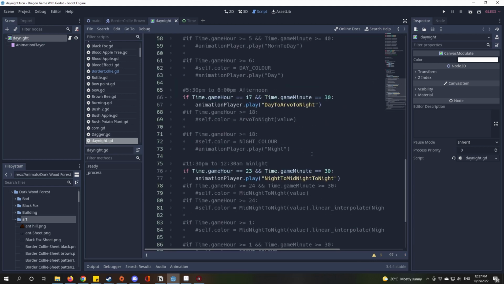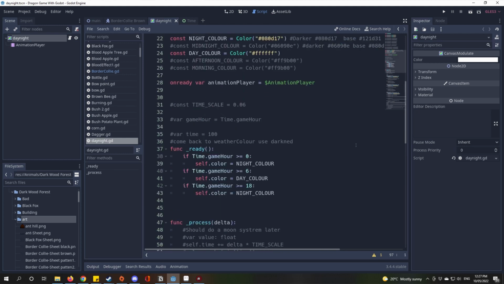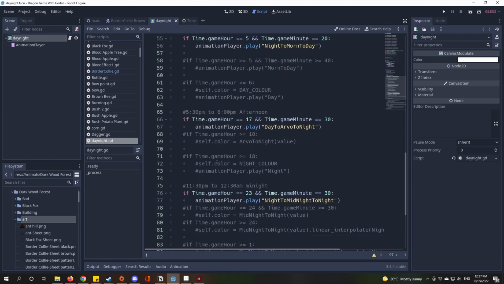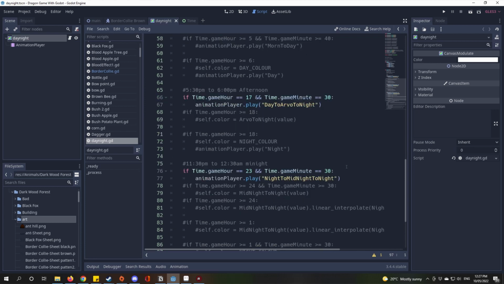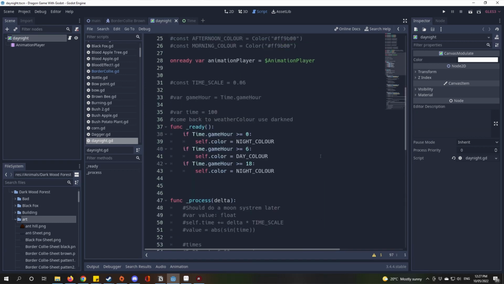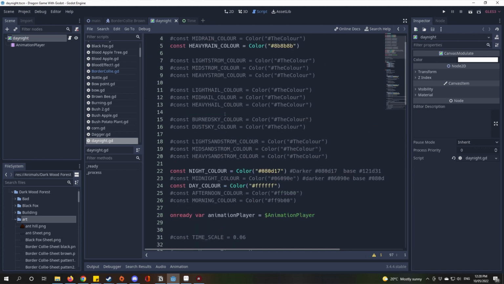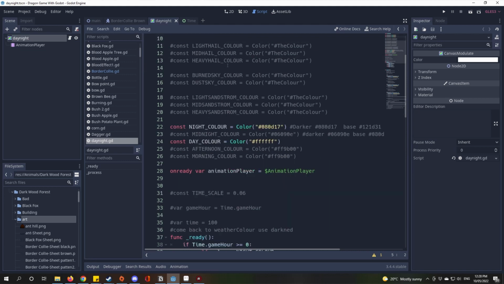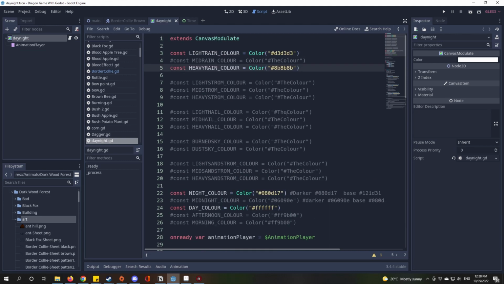So here, ignore this bundle code. Seriously, anything that's not tagged or blanked out is all the code you need to write down. And this code here, and this one over here. Actually, no, I don't think any of this is really needed. I'm thinking about further on with the system for the weather, adding a darkening system. I have not done that because I haven't really finished the weather.